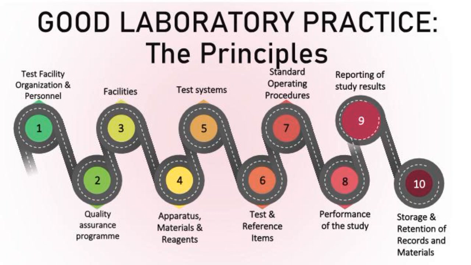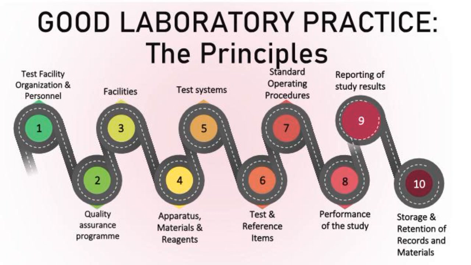The fifth principle, test systems. Well, the test system actually refers to the system that is being studied. Let's say you are conducting a toxicology test on rats. Then, the rats are your test system. The sixth principle, the management of the test and reference items. Test items refer to the active compound or the drug that is of your interest under study. Meanwhile, the reference item is the control or the placebo of your study.